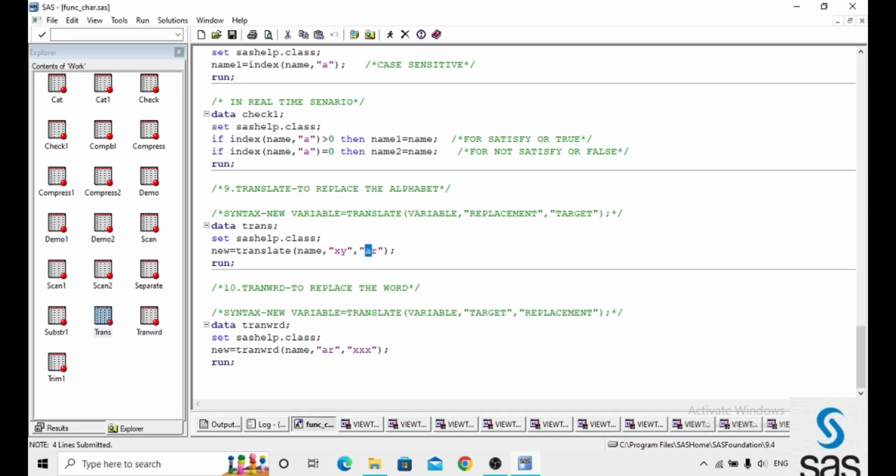Instead of A, it is replaced by X. Wherever A is there, it is replaced by X. Wherever R is there, it is replaced by Y. But in transword, it needs a combination of alphabets. It means it needs a word to replace. Wherever the AR combination is there, it means wherever the word is there, it will be replaced. Wherever alphabet A alone is there, it will not be replaced. This is the difference between translate and transword.